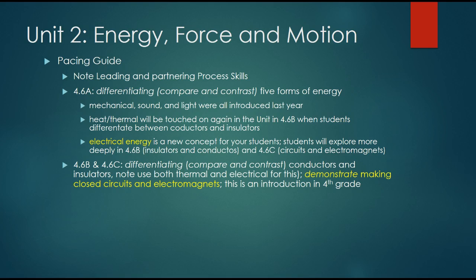And then, as you build circuits, which materials allow the electrical energy to go through, which would be the conductor, and which ones stop it. So looking at that in two different contexts. Students are also going to be demonstrating making a closed circuit, which is brand new, that's why it's in yellow, as well as exploring an electromagnet, introductory as well.